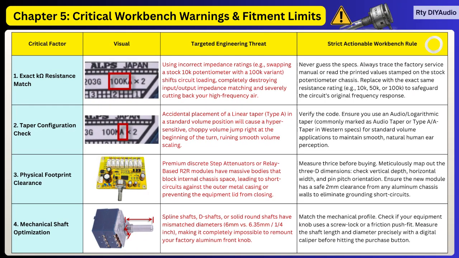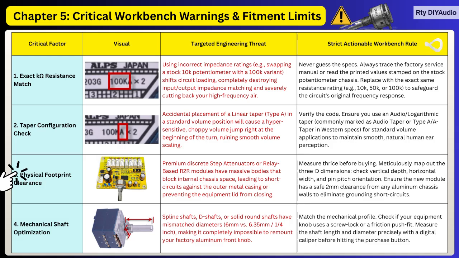Let's look at Chapter 5, Critical Workbench Warnings and Fitment Limits. Before you solder, you must commit to 4 absolute hardware rules. First, exact resistance match. Never guess the specs. Swapping a stock 10K pot with a 100K pot completely shifts circuit loading and cuts back high-frequency air. Second, taper configuration. Always verify that you are using an audio or logarithmic taper to ensure smooth, natural volume scaling.